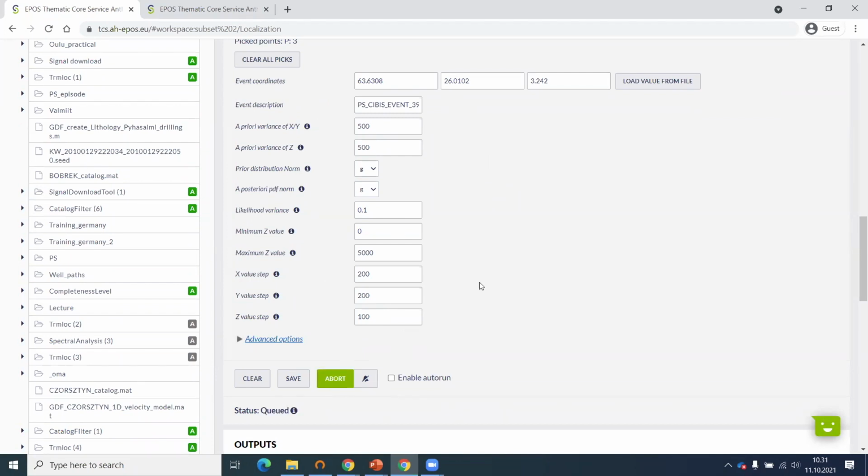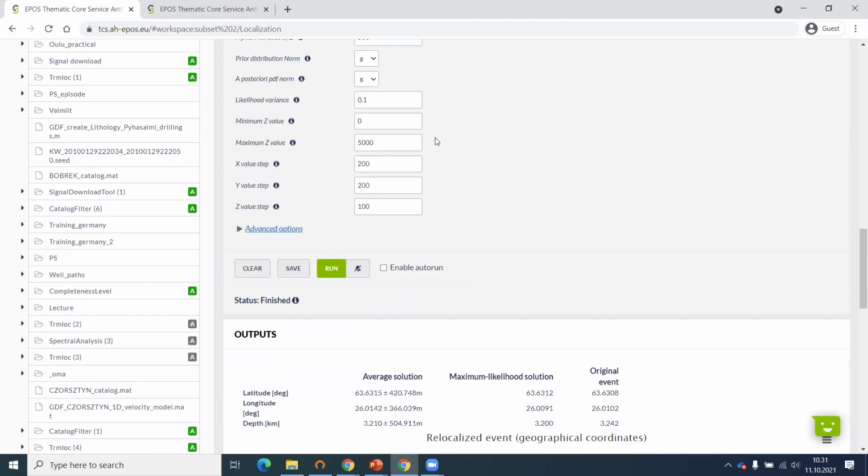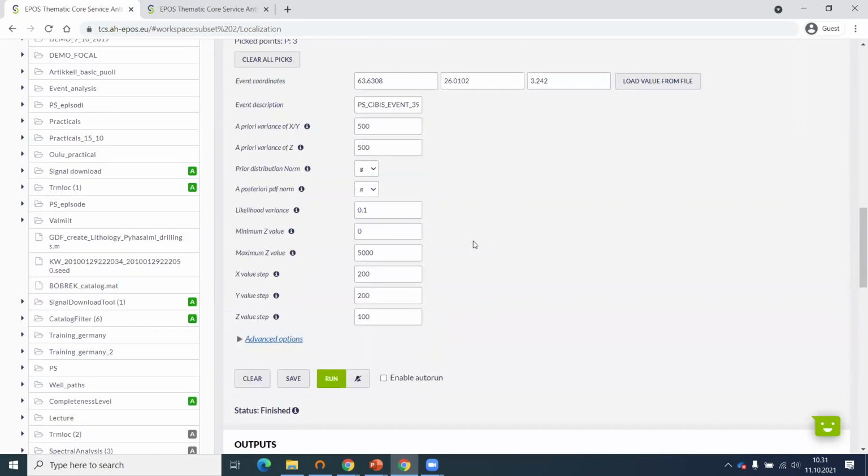While it's running and calculating this, we can go through what these are. Okay, already did it. The variance of x, y, and z gives the solution some mathematical inputs on where to start the processing for the inversion in this software. So the larger the variance is, it gives more opportunities for starting the localization.